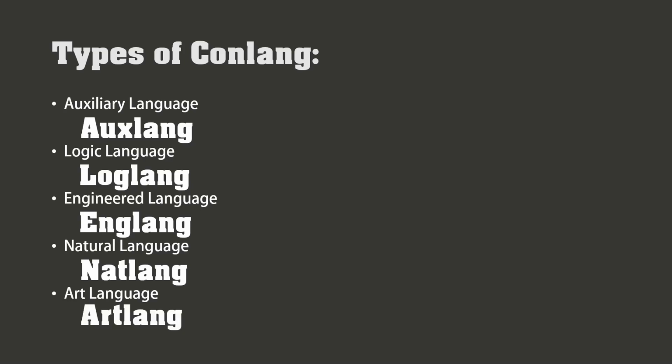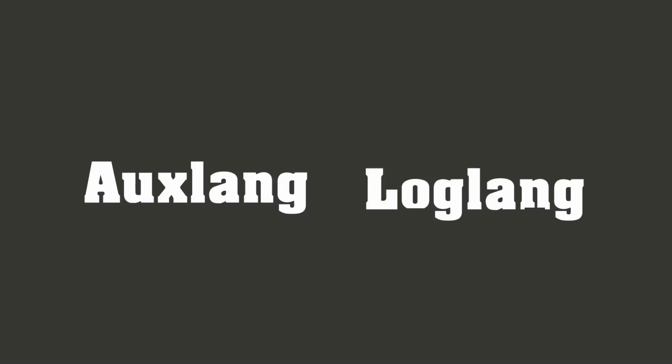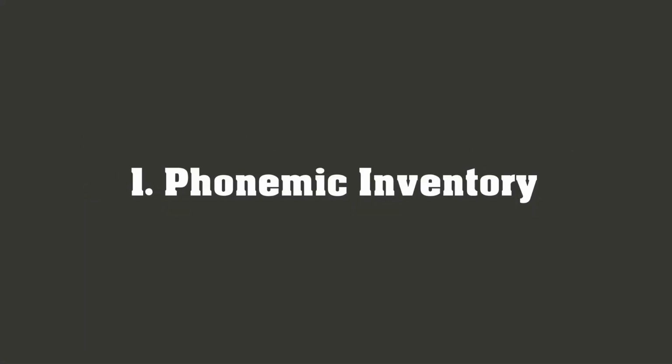These are some main types of languages. There aren't just these, there are many more. You can also combine them, which I'll be doing in this series while I make a language along with you. So to meet my criteria and my goals, I will be combining auxlang and loglang to create my mega language.